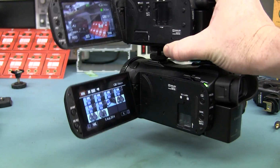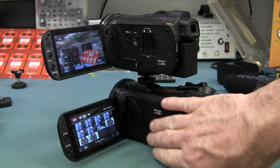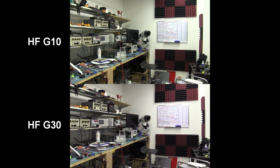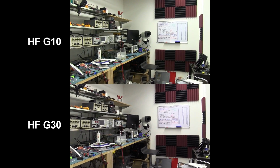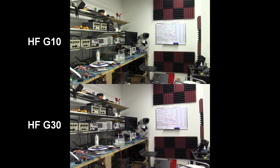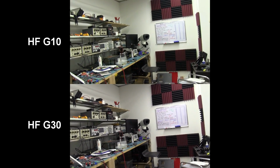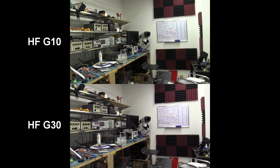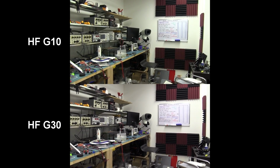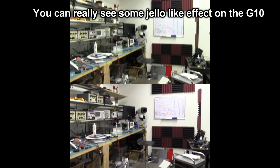Alright, we'll do a very quick stability test. I've mounted both cameras on top of one another like that, so they'll be exactly the same. Let's give it a whirl. I'll put on the dynamic stabilization on the G30 and the G10. Okay, I've got both cameras set up, the HF G10 on the top and the new G30 on the bottom. I'm hand holding this, and if I rotate it like that, I can see on the screen that the HF G10 on the top is rotating, but the G30 on the bottom requires significant tilting to make it move. You can see it sort of jerks around, which is, I don't know, good or bad? You tell me. Now up and down, the G10s are probably similar, I think. Maybe, I don't know.